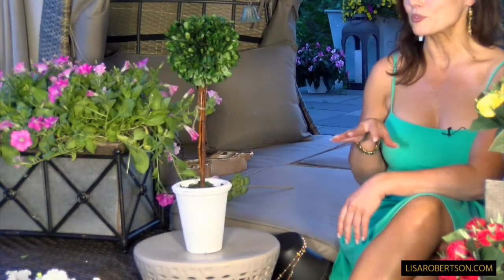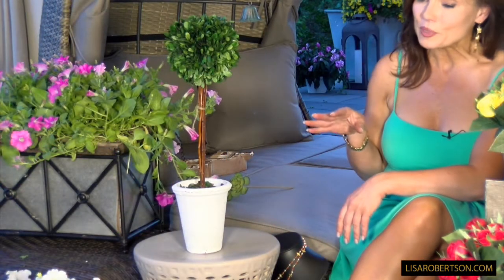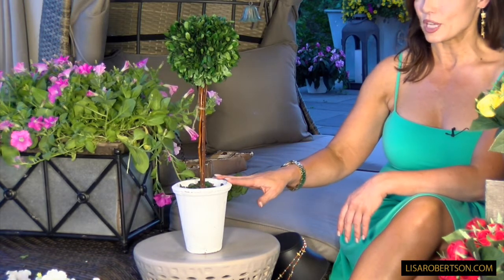One of the most versatile pieces you can have in your decorating are some really beautiful boxwood topiaries. This one is a little bit larger — it's a scale that's hard to find, it's 21 and a half inches tall — so it's going to make it perfect for mixing and matching with any other topiaries you might have or all different types of arrangements. I put this on the shelf over the range of my kitchen and it was perfect.